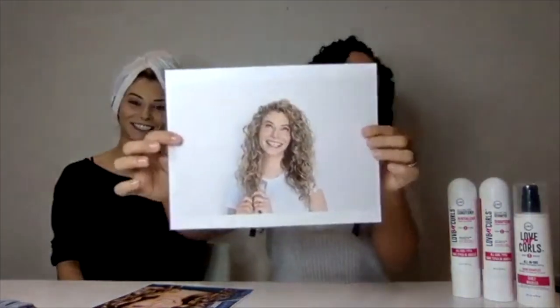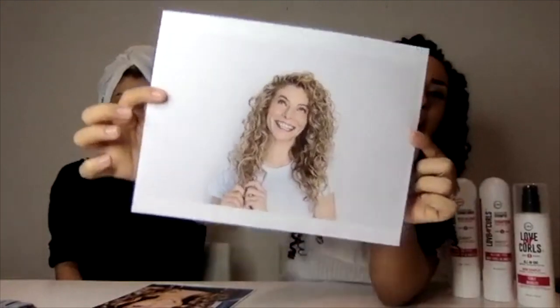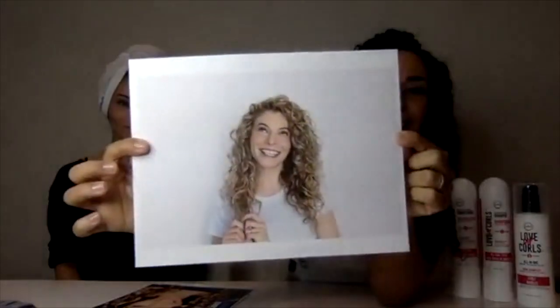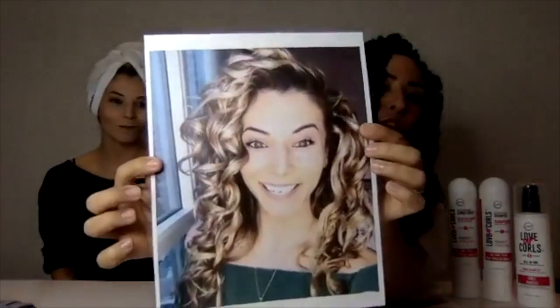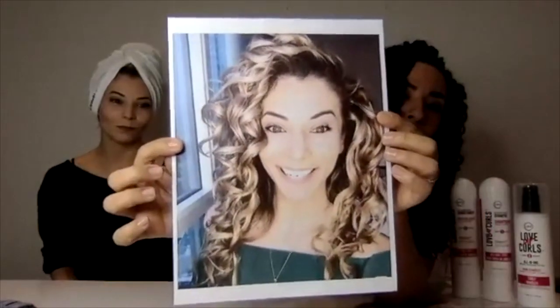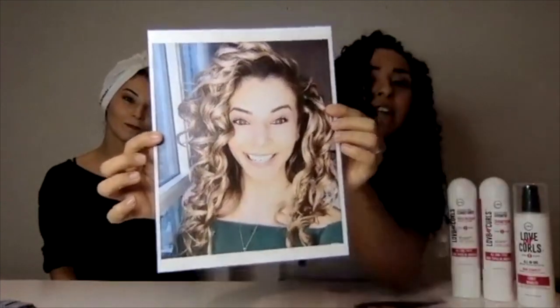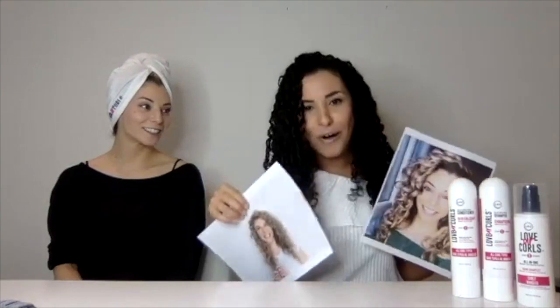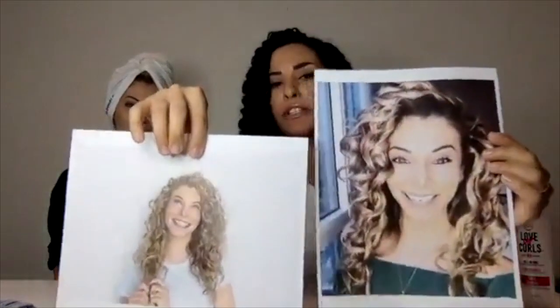For those who haven't seen Lisa on our website or ads, this is what her hair looks like when styled using our all-in-one wavy formula. That's one styling method. We also recently reposted from her Instagram page where she gets these beautiful defined waves and curls using a different styling technique. The whole point of today's live is: depending on how you apply a product, you'll end up with different results.